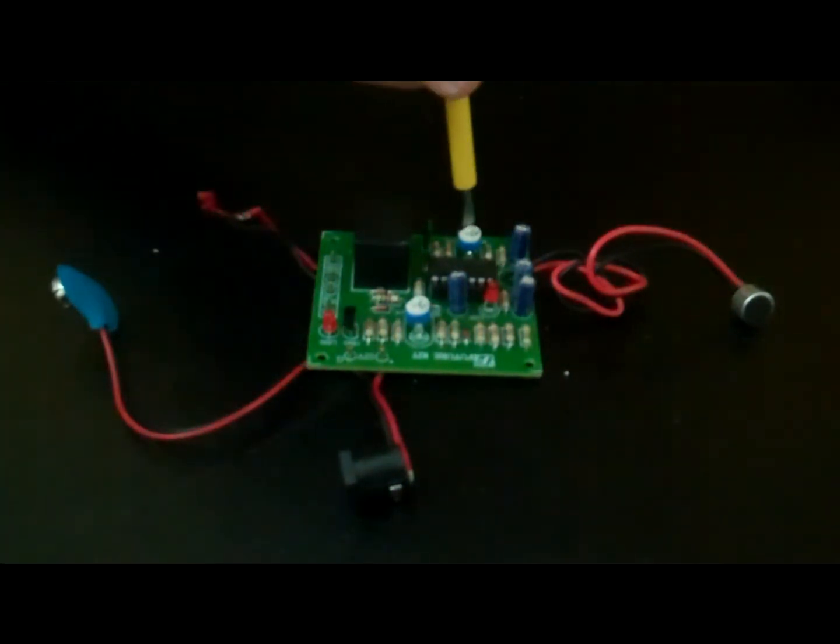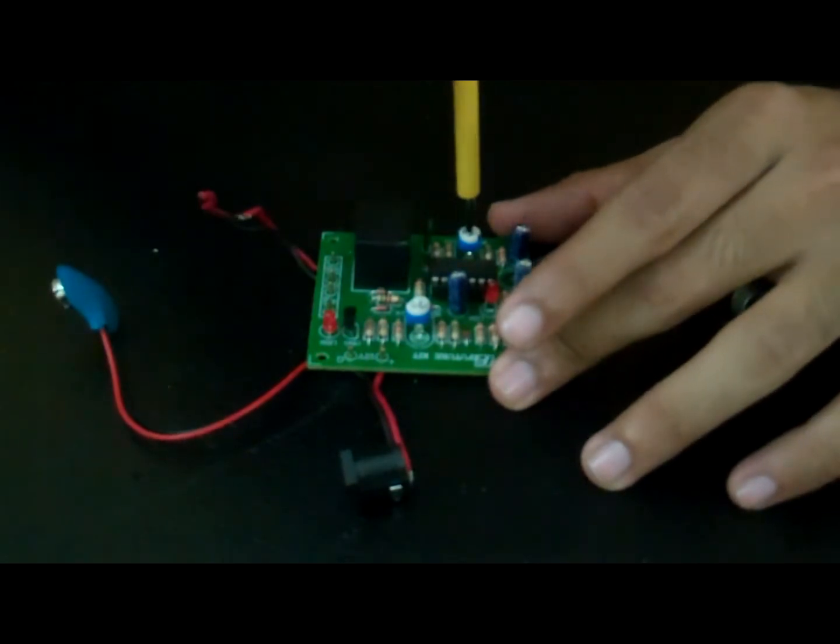Adjust VR1 such that it is at maximum or clockwise position. Adjust VR2 to a position to suit your delay requirements. For demo purpose, we have kept VR2 at minimum position so the appliance takes the least amount of time to switch off.